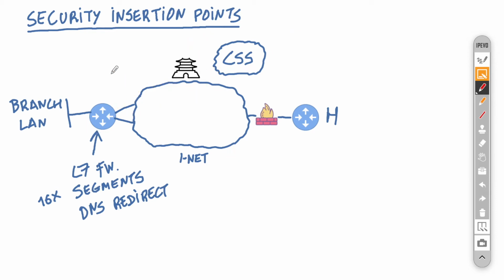So just to summarize, we looked at the security capabilities of the edge itself, including the way that we can segment traffic and we can apply stateful firewall rules here. We have discussed how you can still use your main data center firewalls to impose policy by bringing all the branch traffic back. And you can do that per segment, so you don't need to bring everything back. You can bring only the traffic that you want to get filtered.